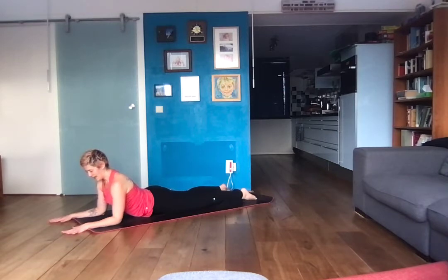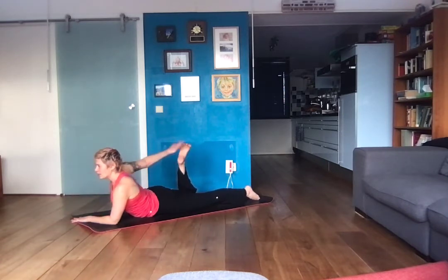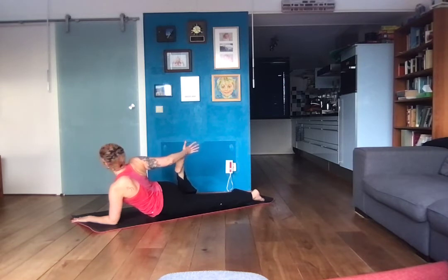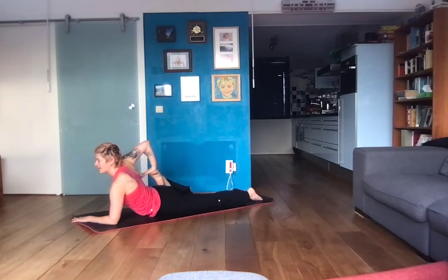Taking the left hand and turning the arm so the fingers are facing the right wrist. We'll bend the right knee. You can stay here. Maybe you reach back with the right hand, catching the right ankle. Another option is to take the hand on top of the foot, turning the fingers forward and pointing the elbow toward the sky for a half frog pose. Keeping the heart reaching forward.